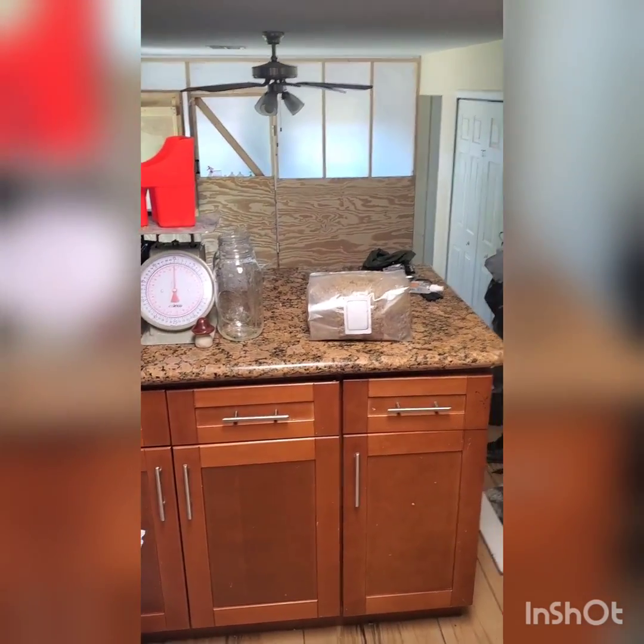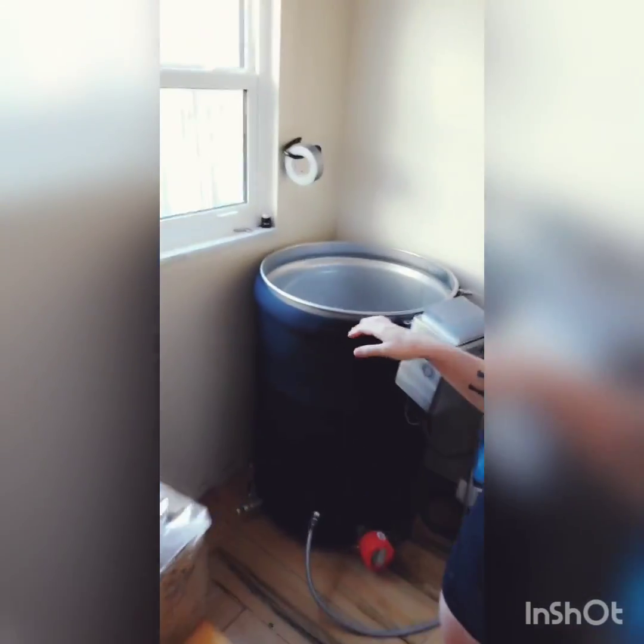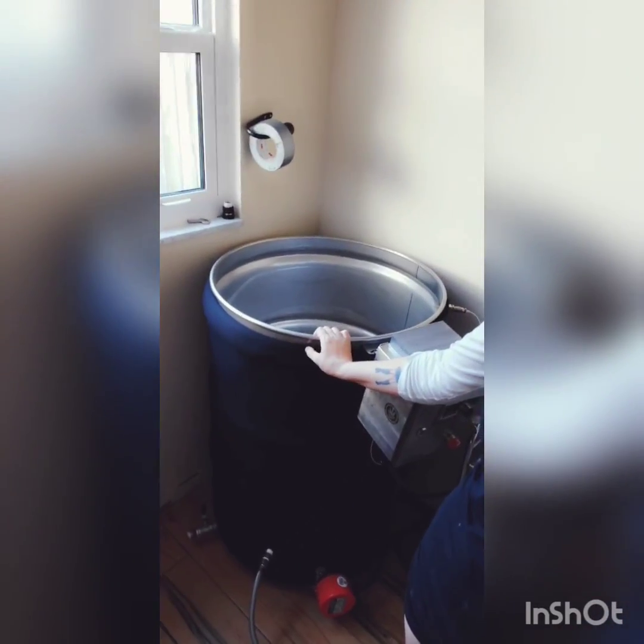And that's kind of what it looks like until we put it into the sterilizer. So once we have everything bagged up and nicely folded over in our lab, we're going to put them into our sterilizer. This is a Bubba's Barrel sterilizer. It's going to be set at 212 degrees for 18 hours. When that is done, they will all be sterilized and ready to go for mushroom cultivation.